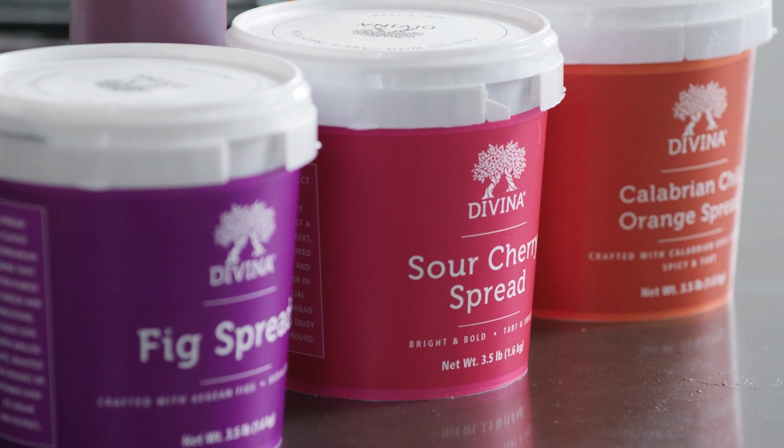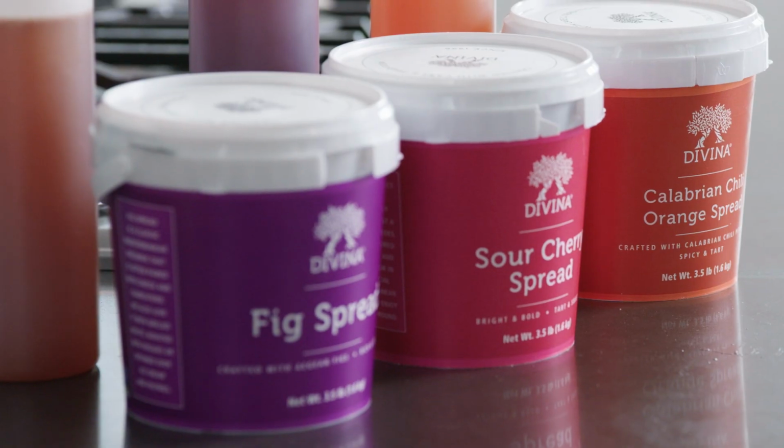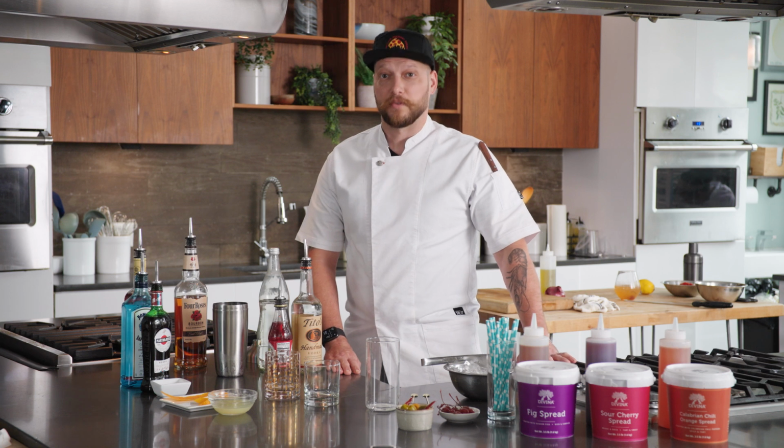I'm sure you're familiar with Divina spreads. Great for cheese boards, great for sandwiches. But what we've done is take a simple syrup recipe, removed a little bit of the sugar, and added our spread. And with these not so simple syrups, we're gonna make cocktails. Starting out with a Dirty Shirley.